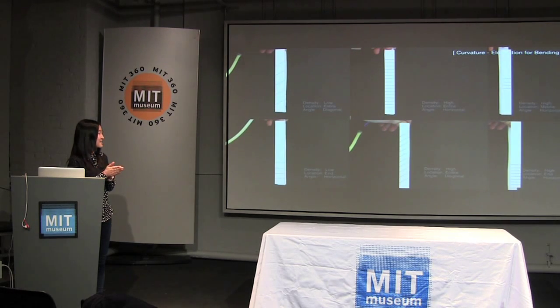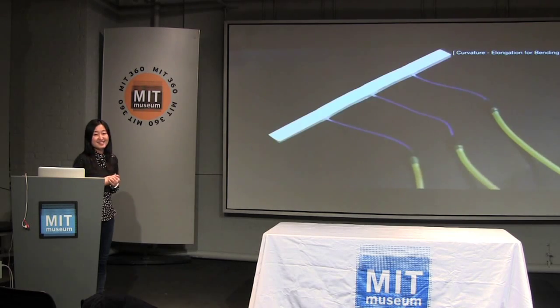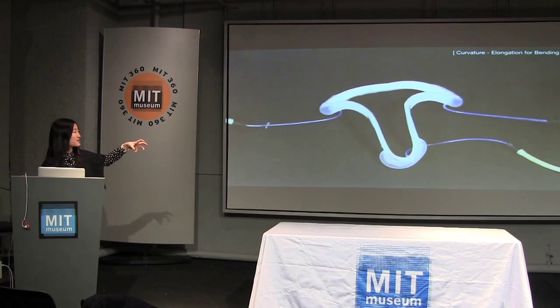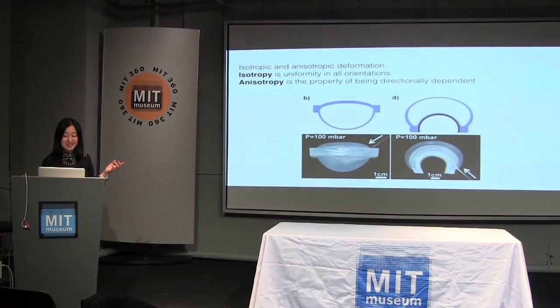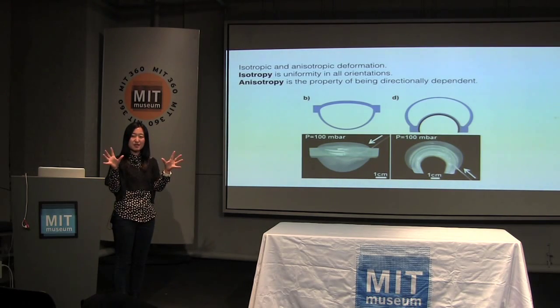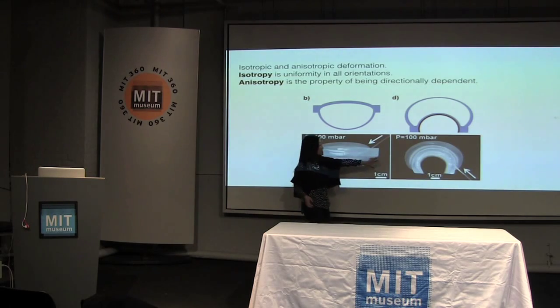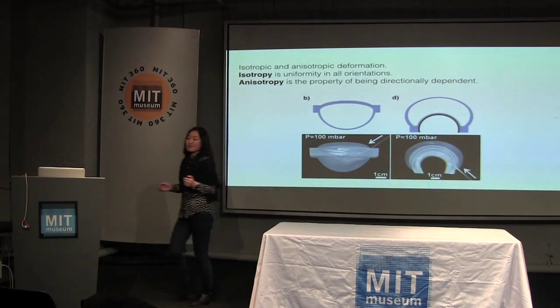By compositing different paper with different origami patterns inside the balloon, we can control the curvature of the bending — it's kind of like a snake or like some plants. By placing different air bubbles along a single stripe, you can turn a stripe into a square, or turn a 2D surface into a flower. When you blow air in, it inflates evenly — isotropic deformation. But by compositing a paper layer with the soft material, we create differences in elasticity. The air tends to go toward the softer side — that's anisotropic deformation — and that's how we control the curvature.